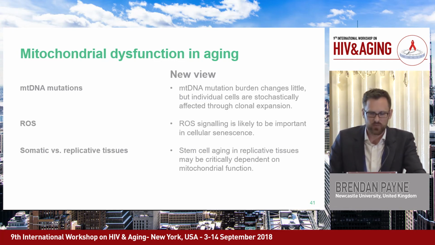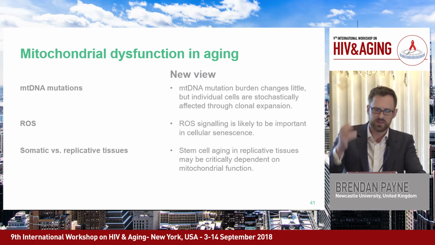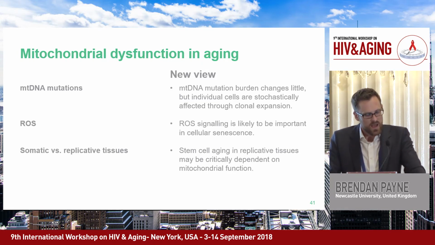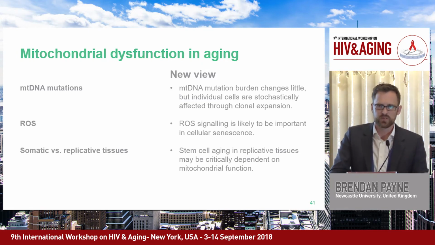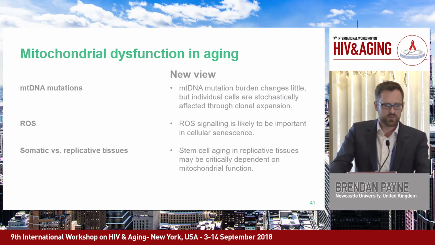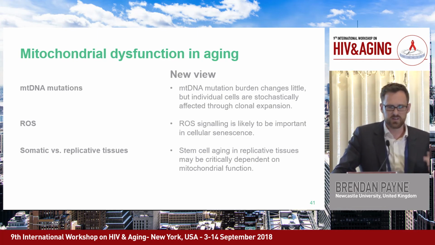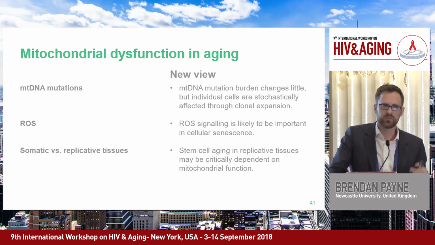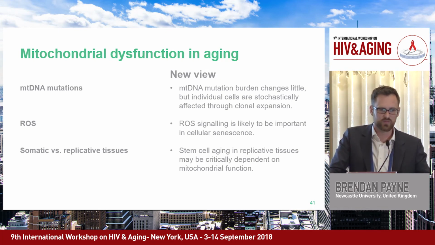ROS, so probably we should now be thinking much more about the signaling capacity of ROS, and what's really interesting is how this then interplays in cellular senescence. We always used to start mitochondrial talks by saying how mitochondria are really important in cells like neurons and muscle, which need lots of energy, they're post-mitotic, and so on. That's all true, but it turns out that maybe we've been wrong to disregard post-mitotic tissues, because it seems like mitochondria are going to turn out to be pretty important in the maintenance of stem cell function in those tissues.